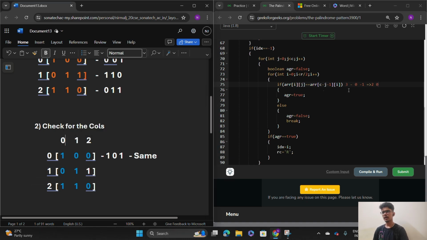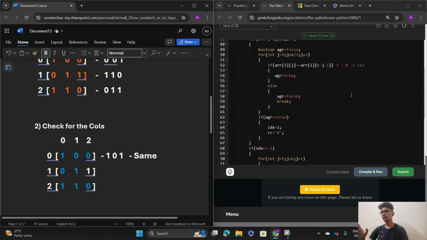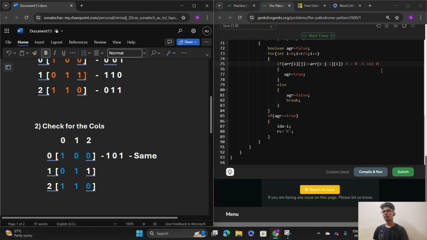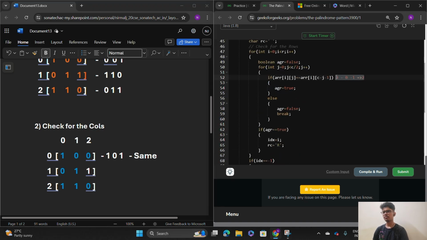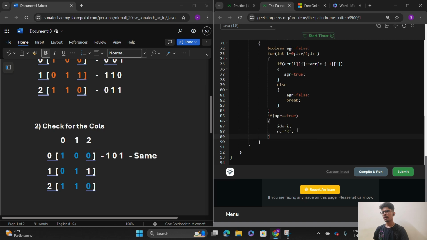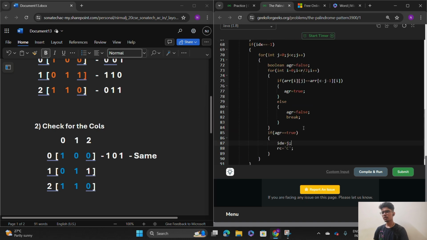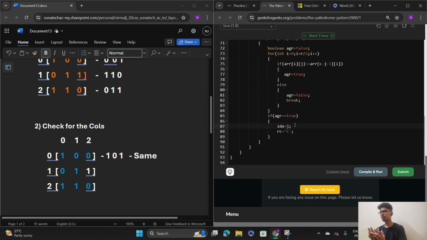I'm going to check whether they are same or not. So same logic what I have did in my row pattern. Okay. After this, I try to remove this all. After this, I need to change here as C and I need to change the value of idx equal to J. Reason for converting to J is that I said that we are checking for the columns. For that case, I need to change the index value of J.